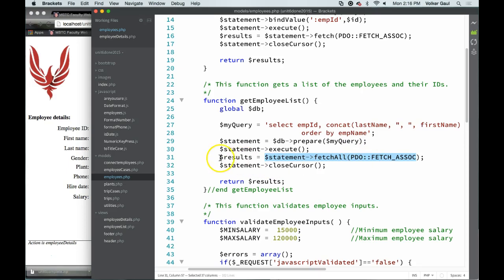Once we're done executing the statement, or getting the results out of the statement, then we can close. And notice you close the statement, you don't close the database. Once you're done manipulating the data, I've taken all of the data out of the statement and put it into a variable called results. At that point, you can close your cursor, and normally we return the results. Jumping back to where we just came from, those results, let's try this.